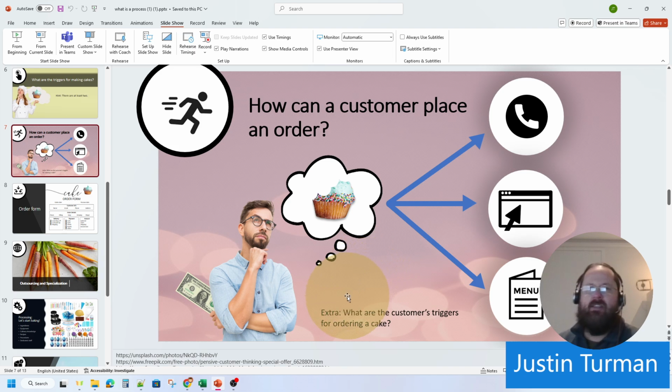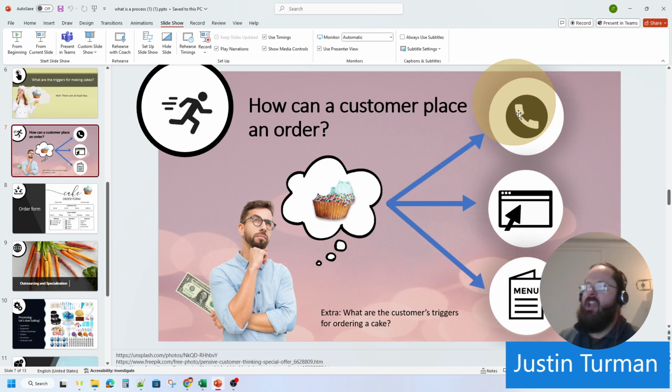So think about this even in your own work. People are not always just focused on your process. They're in the middle of their own process, and then think about how to make their process seamlessly connect to yours. Give them these interfaces, phone, website, and personal. Make your process the best you can make it.